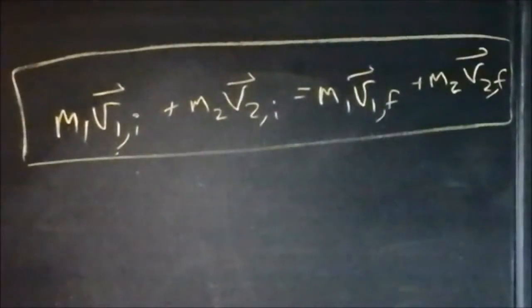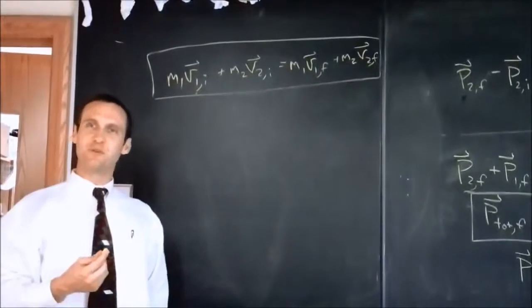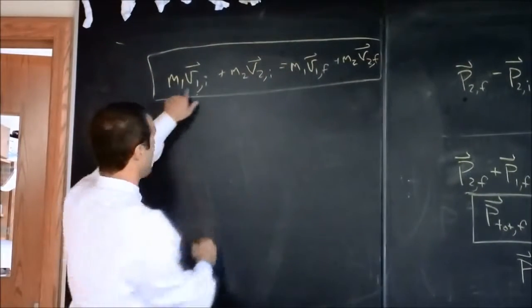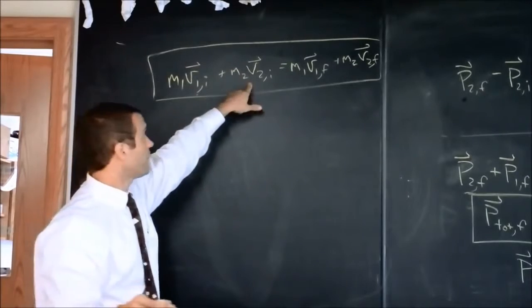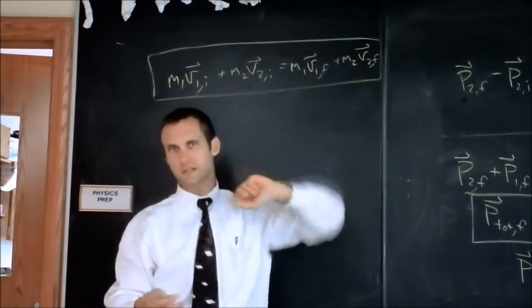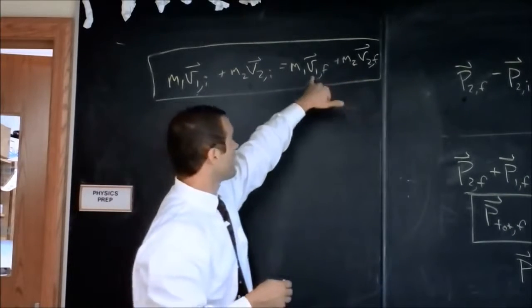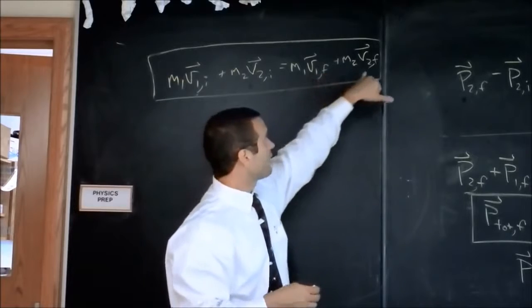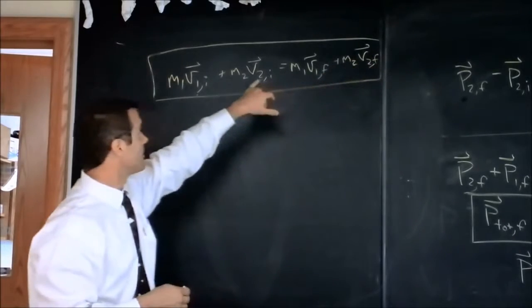Sometimes things are a 0. An example of that might be only one thing is moving initially. Then you could say thing 1's moving, but thing 2 is not moving. That would be a cool example. Another example of where things might simplify is if we say the two things move together. It's a special kind of collision we'll address in just a moment. But if the two things move together, then the final velocity of thing 1 is the final velocity of thing 2, and we can make a little bit of algebraic simplification to make this problem easier.